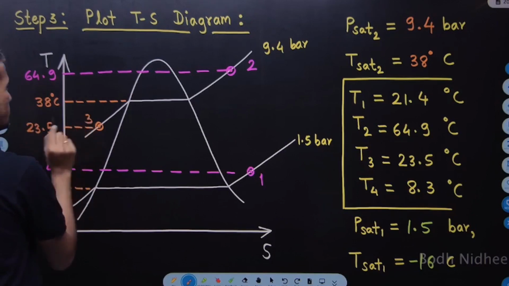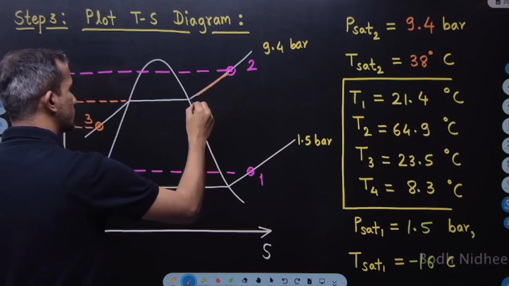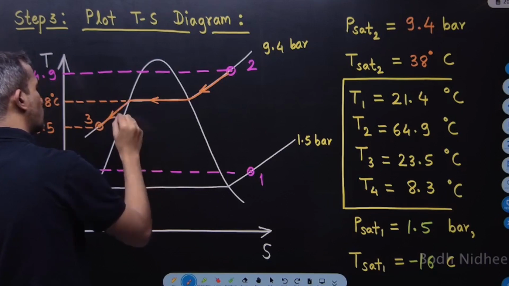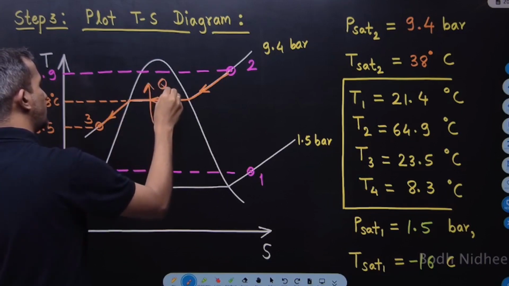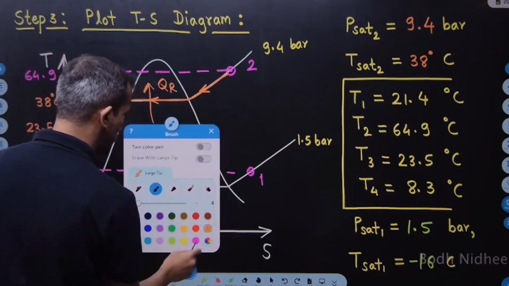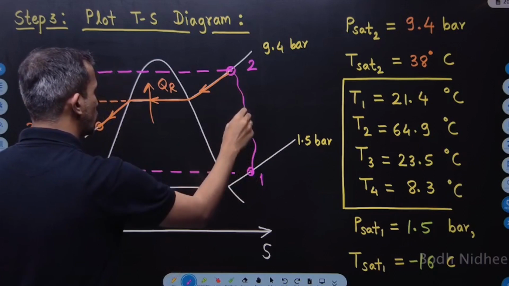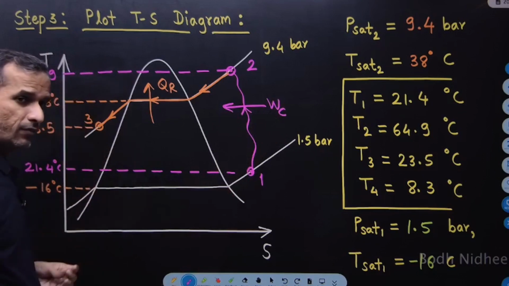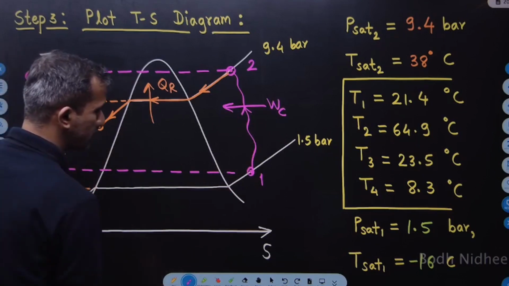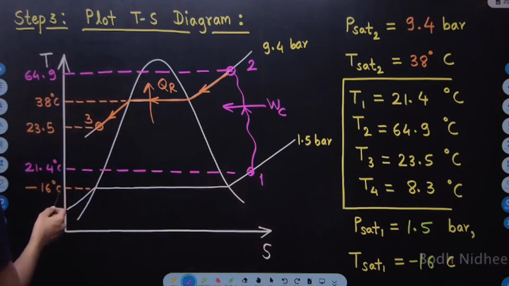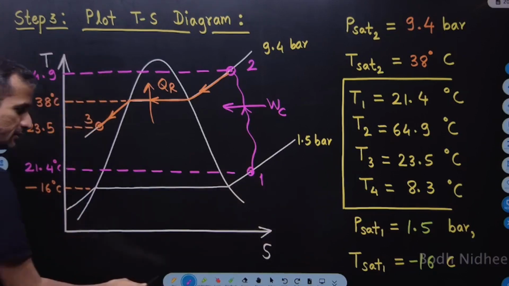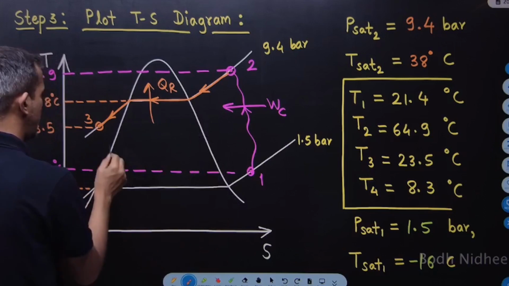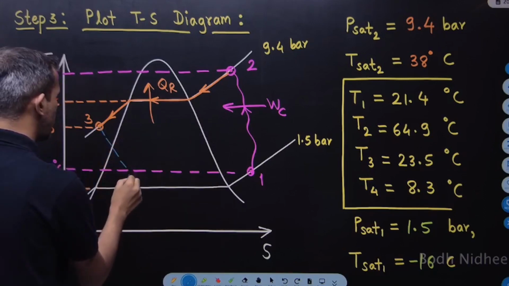There is subcooling as well. So now this becomes condensation: first there is desuperheating, then a phase change, then subcooling. This total becomes QR, the heating effect. This 1 to 2 will not be polytropic. This is a practical process, so we don't know the path. I am showing a random path, like a polytropic path, for the compression process, right? Then there is an expansion. At what temperature does the expansion end? It ends at 8.3 degrees, which is much above minus 16. Expansion ends at 8.3 degrees, like this.